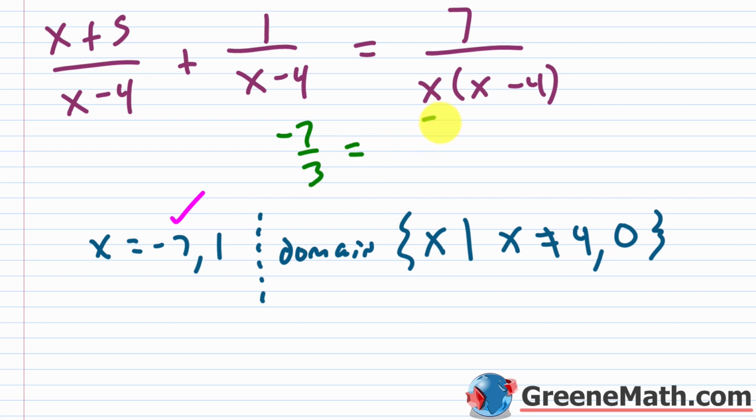Let's set this equal to 7 over. You have 1 out here, you can just get rid of it because it's multiplication. And then 1 minus 4 is going to be negative 3. So you can move this out in front like this, and you can move this out in front. So basically negative 7 over 3 is equal to negative 7 over 3. So this one works as well. So our two valid solutions here: x equals negative 7, or x could be 1.